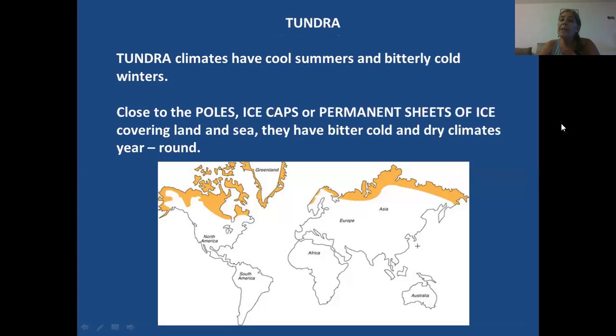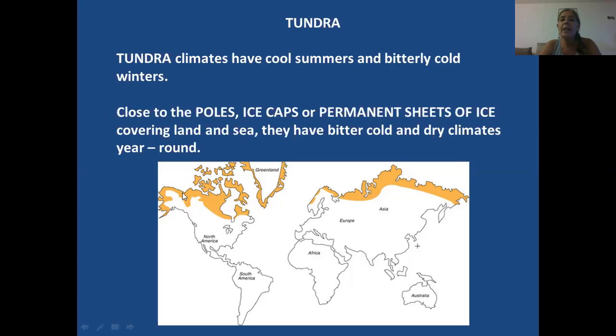And then we have the tundra. The tundra is when the climates have cool summers and bitterly cold winters. So in the tundra, it's just cold all the time. They're close to the poles, the ice caps or the permanent sheets of ice covering land and sea, and they have bitter cold and dry climates year round because they are very, very close to the poles and the ice caps.